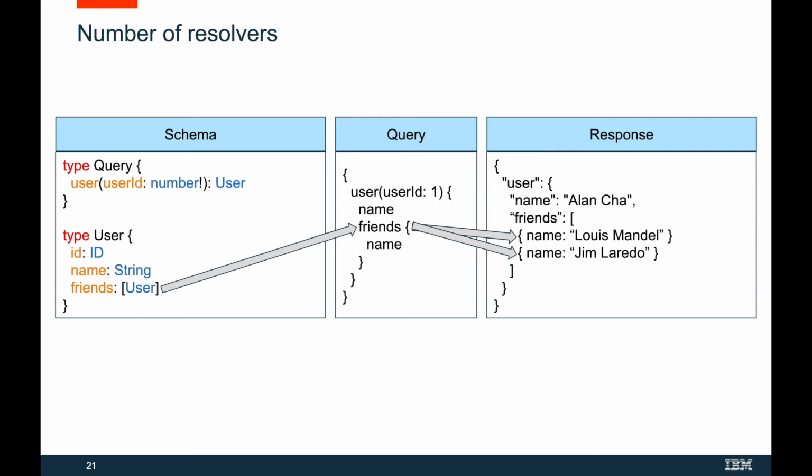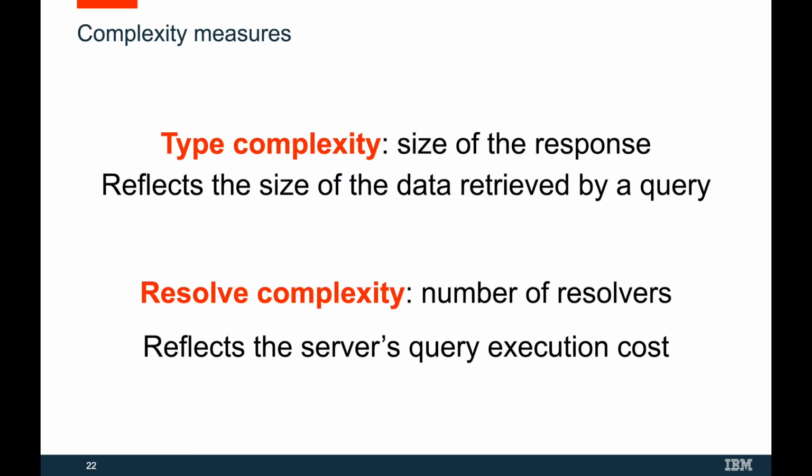Given the same assumption as before, we can also calculate the maximum number of resolvers, which is 1 user field and 1 friends field. In a response, it is the same. In this particular example, the maximum list size did not come into play, but with more nesting than we would see being utilized. In the previous examples, we calculated the response size and the maximum number of resolvers.